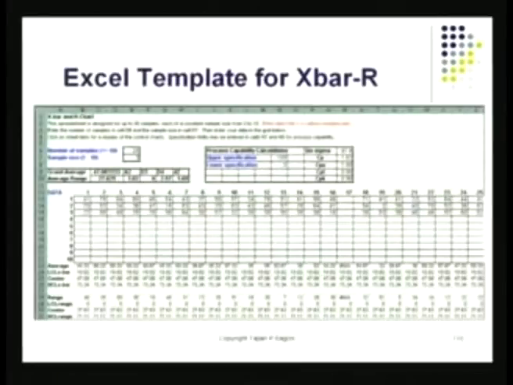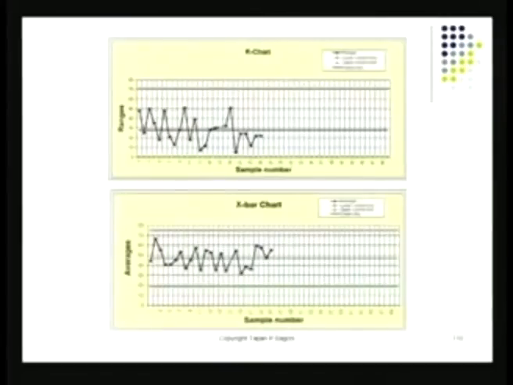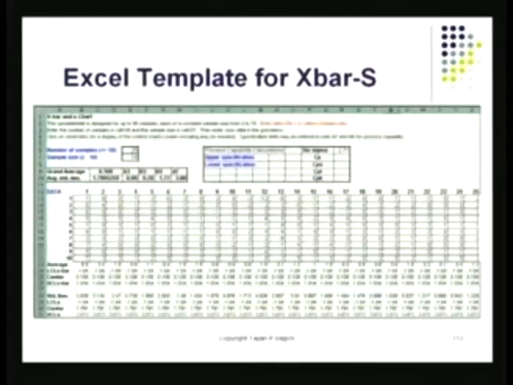So what charts are we looking at? The first chart is, of course, the XBAR chart, the R chart. It's the first chart you can construct very easily using Excel. You could also very easily construct the XBAR chart and the S chart. The reason is, all the calculations are happening in the background, and you are able to focus on your analysis, pulling out your checklist, doing your studies and the investigation. That's what you should be doing, really.